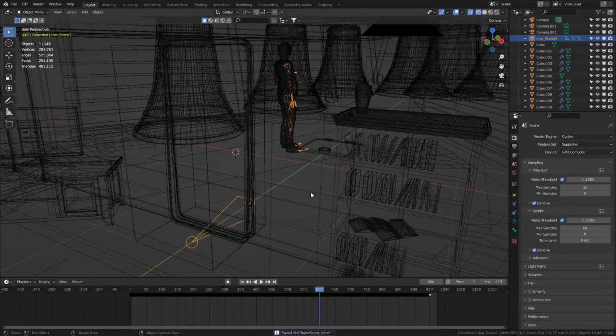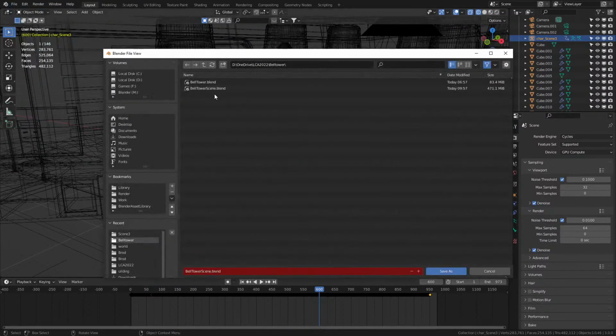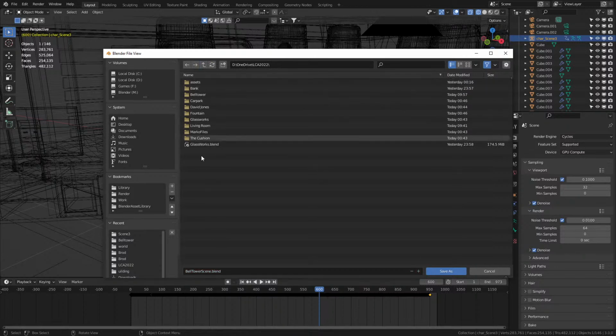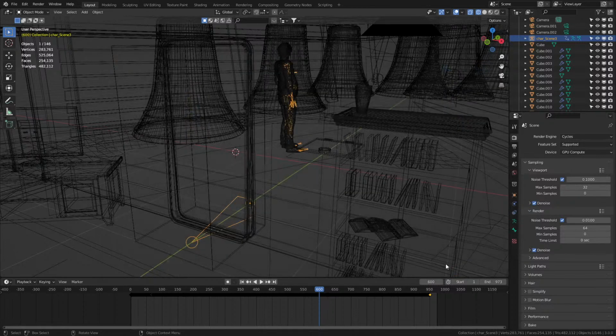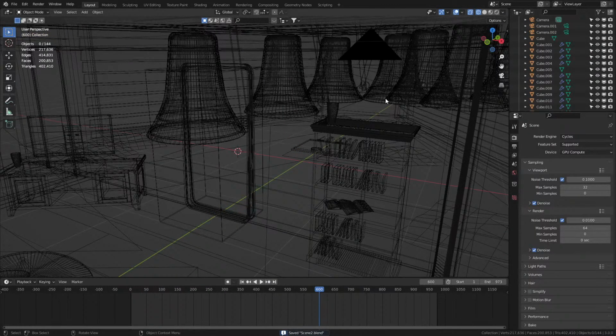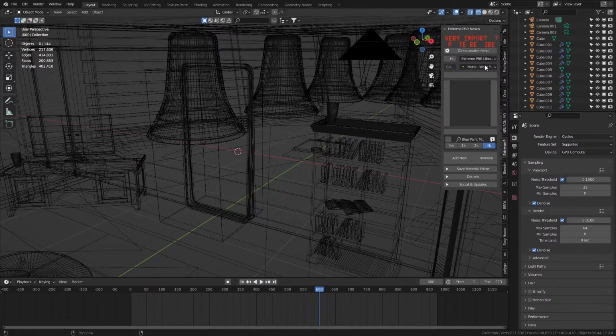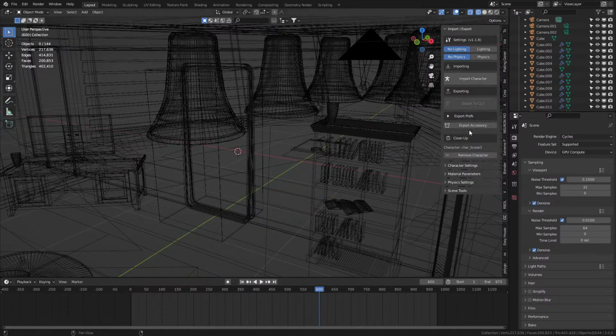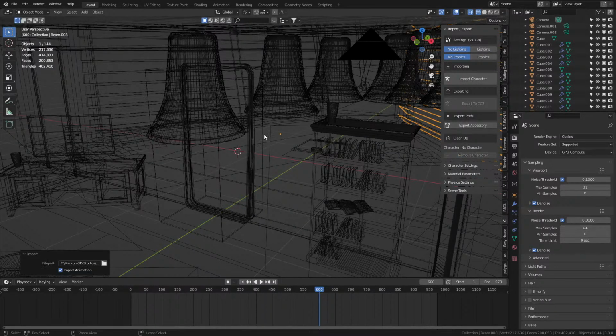Let's go Control S. We'll save that one. From here, let's go File, Save As, and we're going to go into Scene. Let's go Scene 2. And we will load all this up, save. What I'm going to do now is delete hierarchy. I want him out. And let's bring up our side panel, character creator add-on. I want to clean up, remove character, Control S, save. There we go. So now that's fine.